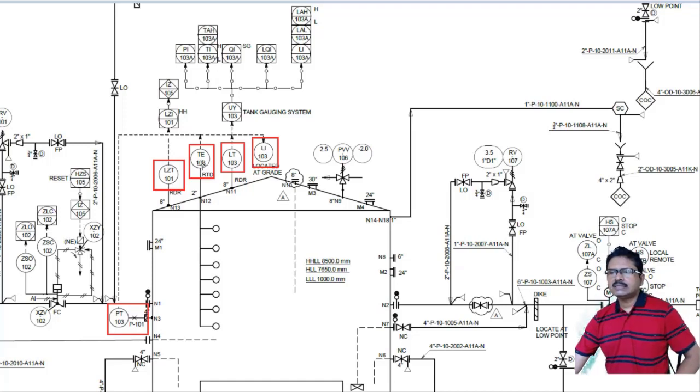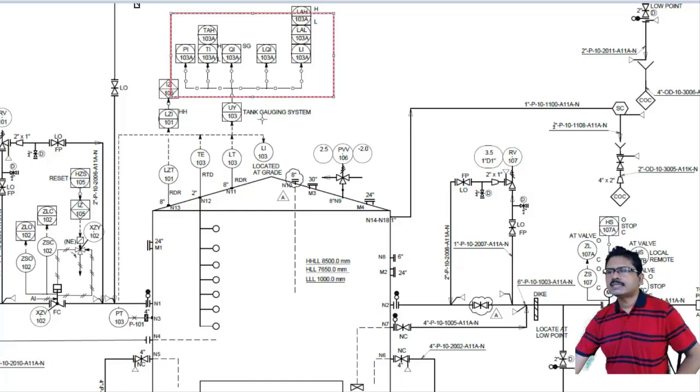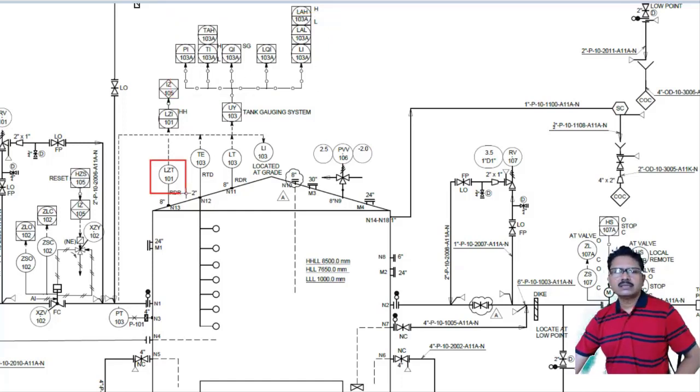The level transmitter and temperature transmitter indicate the level and temperature of the process inside the vessel. Here different temperature sensors have been used at different levels to get the average temperature of the fluid inside the vessel. Because the temperature at different levels of the process might be different, it is better to get the average temperature of the process inside the vessel. All the signals from the pressure transmitter, temperature transmitter, and level transmitter go to the control panel via this tank gauging system. The control panel has different indicators and different controllers also. The signal from the level safety transmitter goes to the remote indicator or remote controller also.